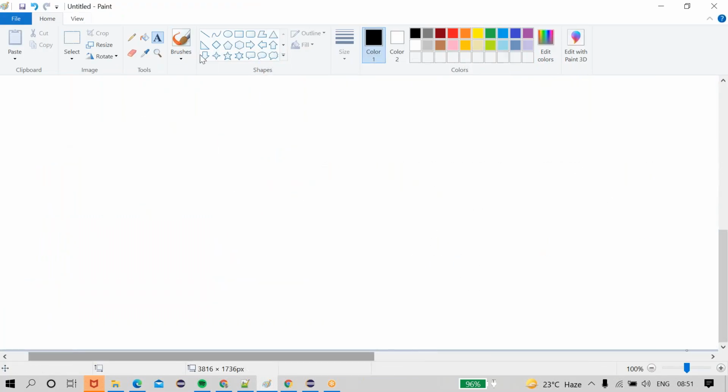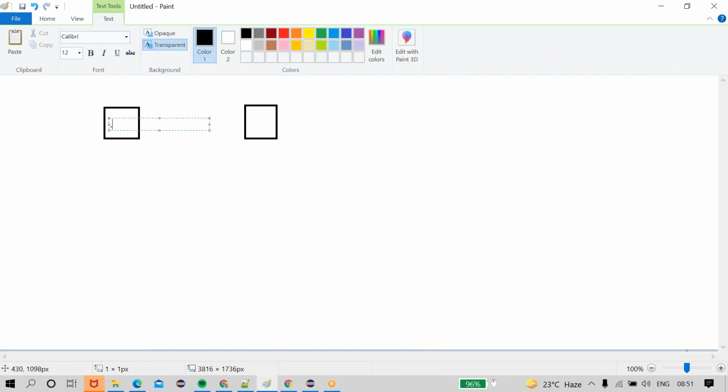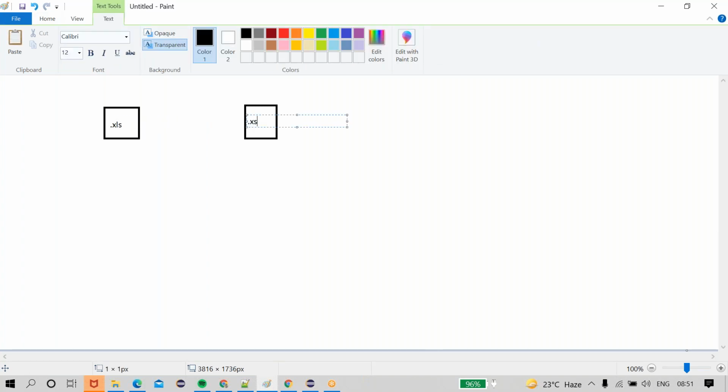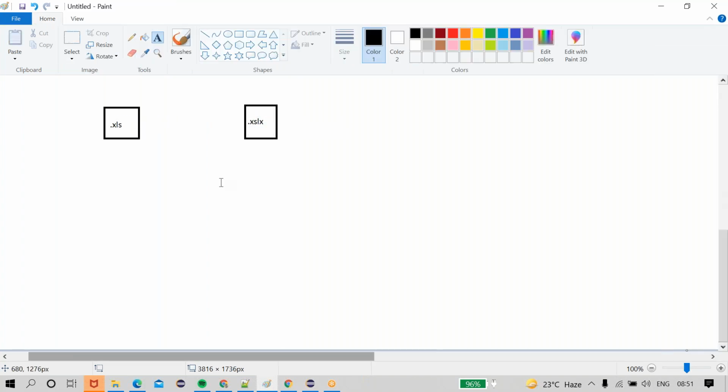See, there are two types of Excel readers available. This is one type of Excel reader, and this is one type of Excel I have. This Excel is a .xls file, and for this file the extension .xlsx is the extension.